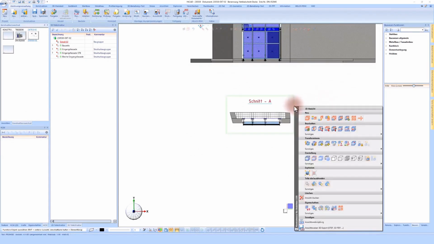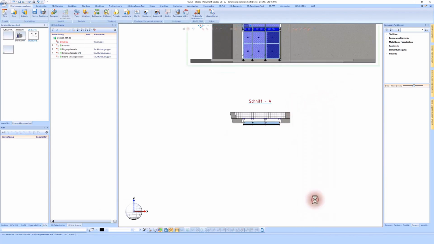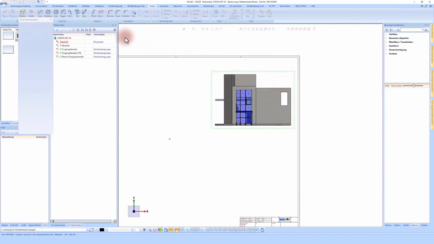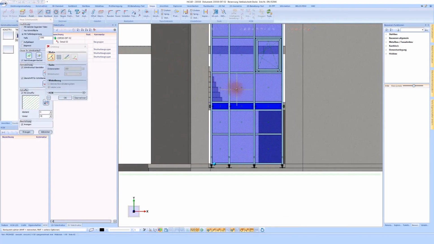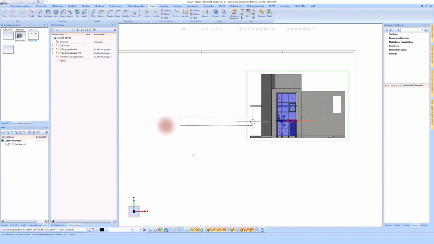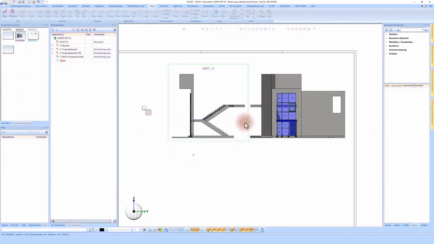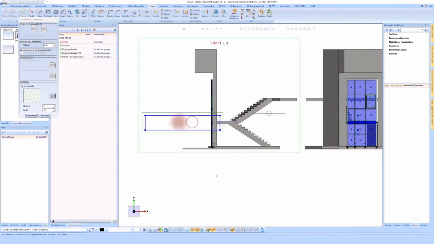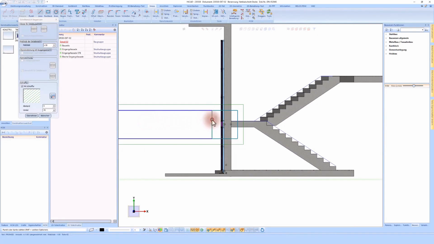And this cut is also wrong in this case. I don't need it here anymore. That means I mark a vertical section, which I specify here in this area. Depth limitation can again be at 1 meter, and the cut should again be limited. That means I just place my cut in the area that is relevant to me.